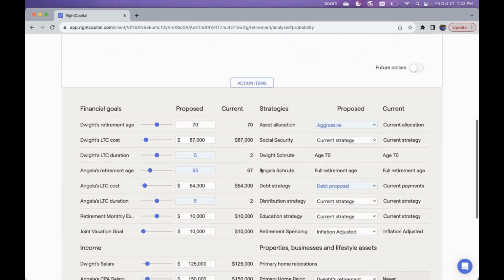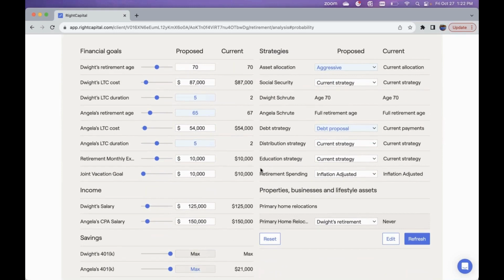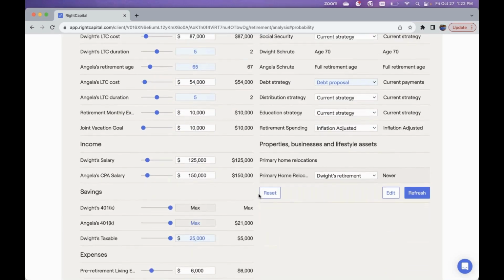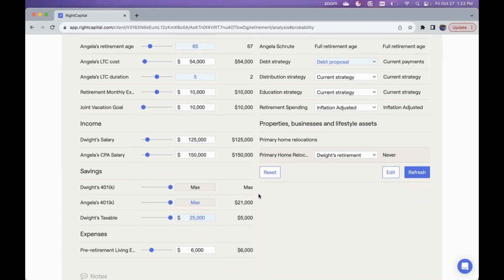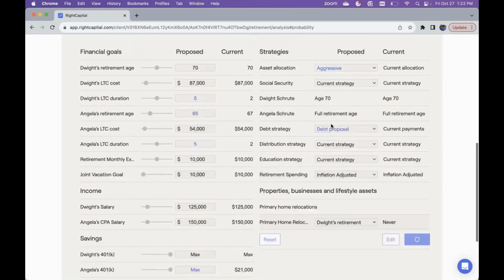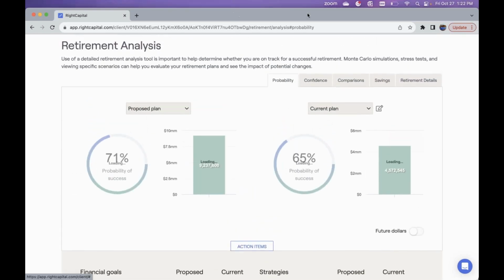Here in the action items, this is where you can start to build out that proposal of, do we need to start to have some insurance in terms of funding our goals and our expenses throughout our lifetime? What do we need to do to ensure that we are maybe saving more, providing a little bit more of a cushion? What does it look like if we start to reduce living expenses and maybe save more? So that's just some of the analysis that we can run here for this particular plan.